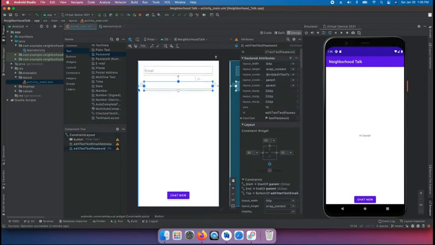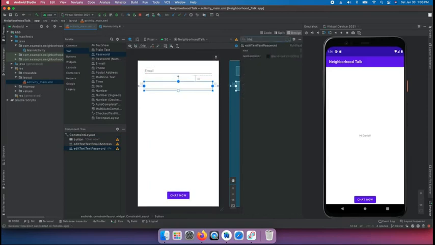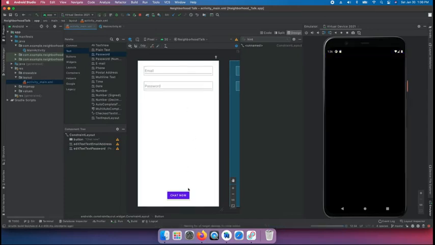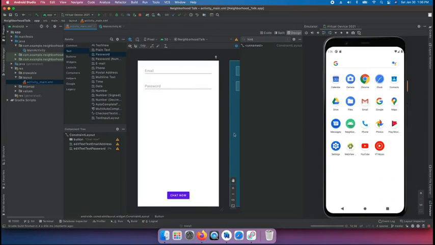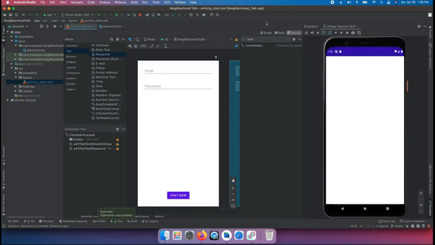There we go, there's our password field. And I think this is also called hint, maybe? Yes, hint. We'll do password. I think that's, yeah, there we go. Let's go ahead and run this. And so this is our login screen. Maybe chat now shouldn't be that, it should be login maybe, but we'll go ahead and work with this for now. And here we are. So great.